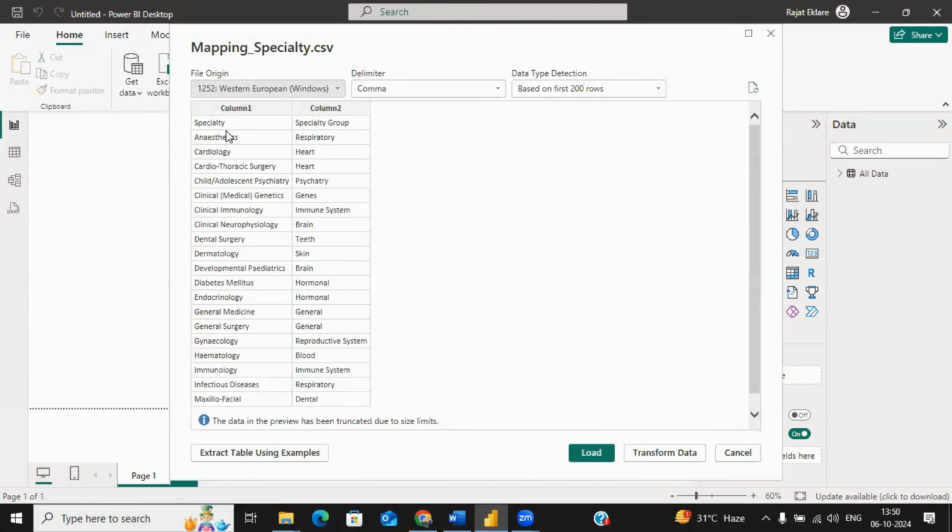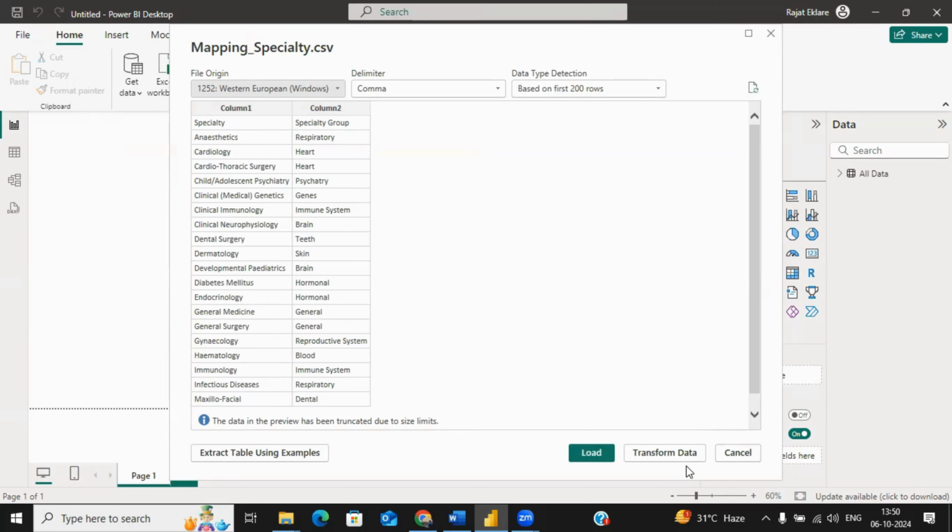Basically what I have done is, we have one column, right? Specialty name, specialty underscore name. I have created bucketization for that one. All specialties related to blood, I have kept as the blood specialty group. Like this, because there are numerous specialties, I have created a bucket for those. Now, just one small mistake is there. It is not considering our first row as a header.